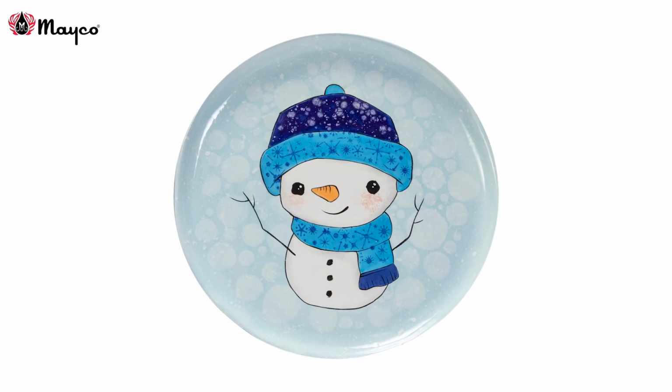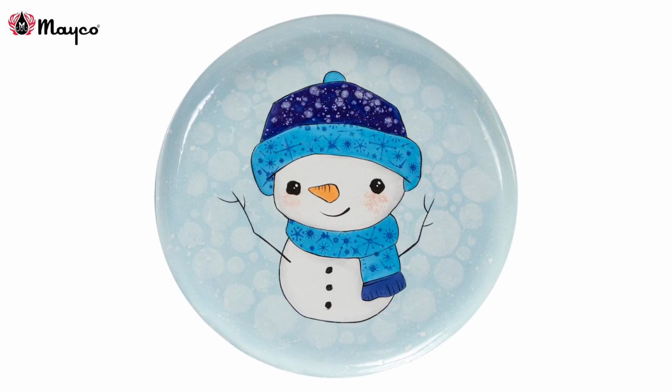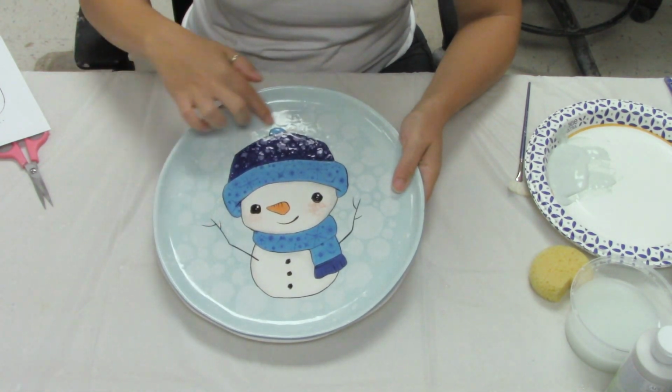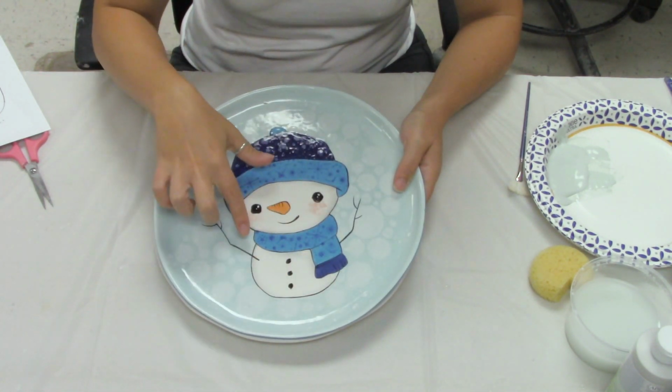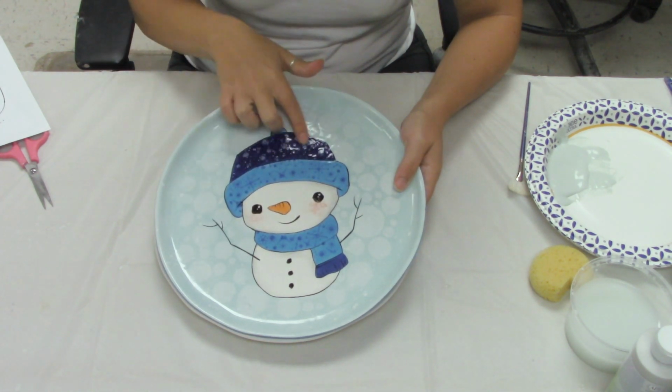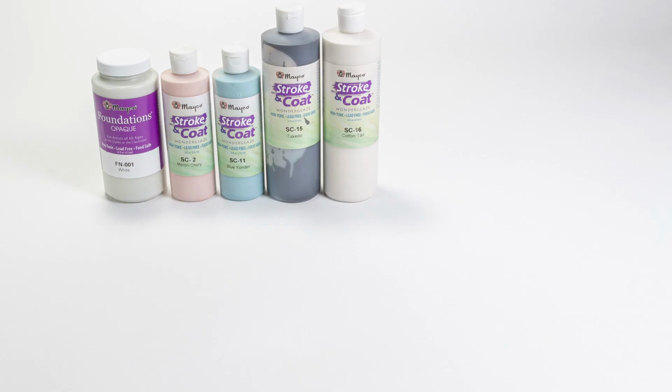Hi, who's ready to paint an adorable snowman? We're going to bump it up with 3 additional steps on here. First of all, we're going to add a stencil background. You're going to stamp on the scarf, and then we're going to add crystal glaze to the hat. Here are the supplies that you will need.